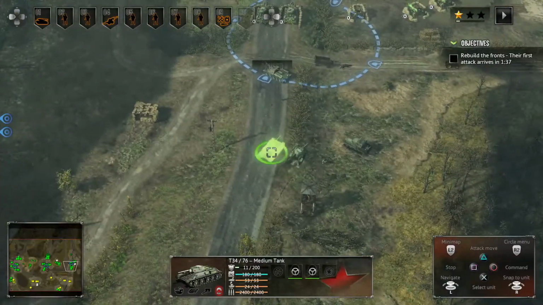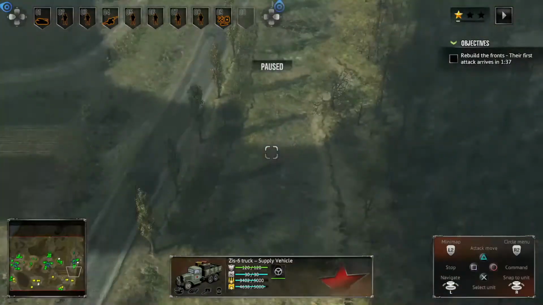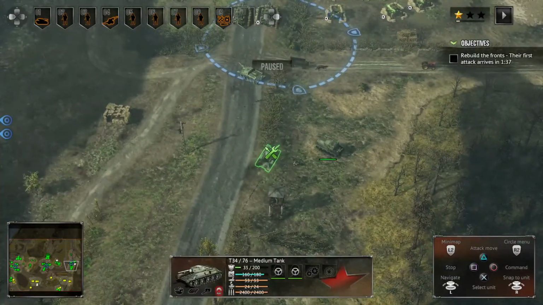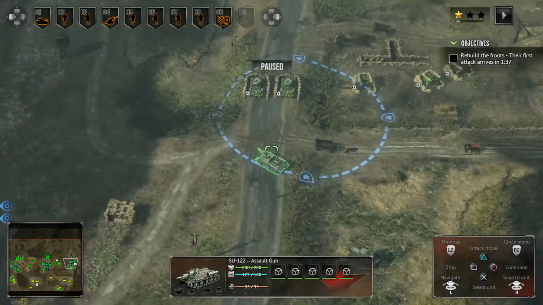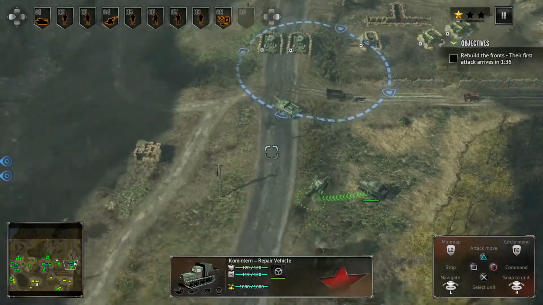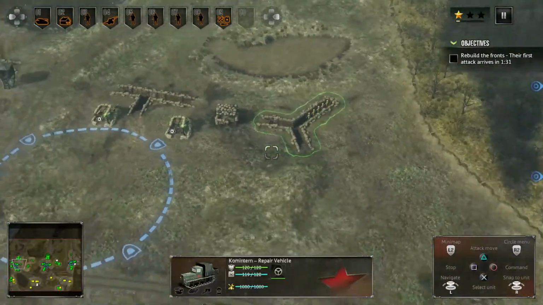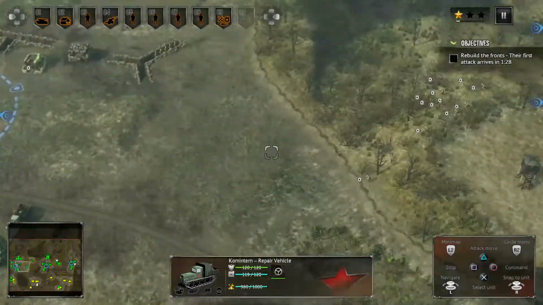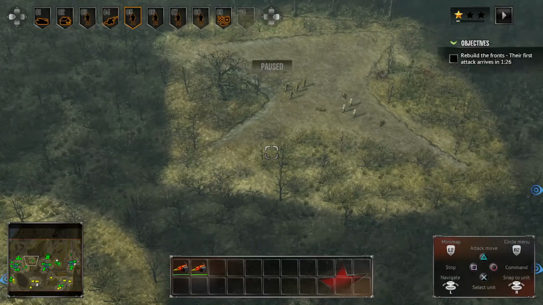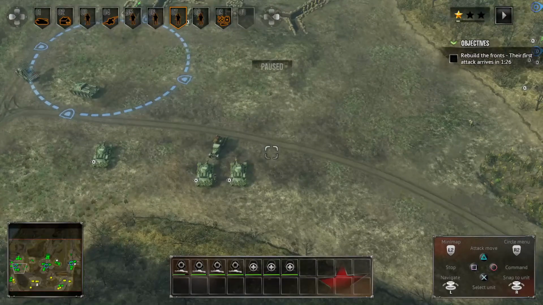So this one can go up to here, and let's get this one up here as well. And I think, yep, these ones can get repaired up to 50% when they're damaged. That's if you take the support dock. Okay, so snipers are good. Let's send the snipers of Unit 7 over here.